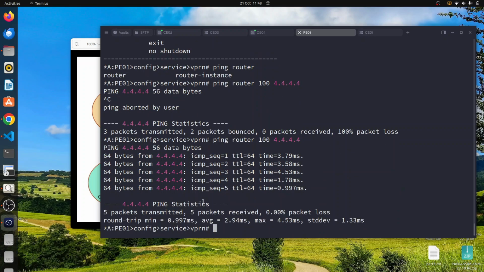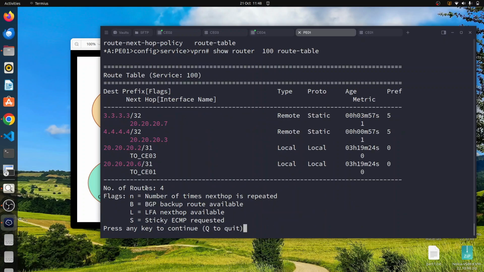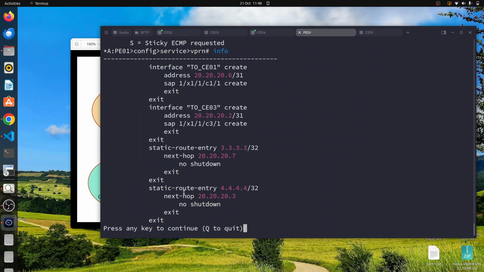Let me show route 100 route-table. We have the route to 4.4.4.4, it's pointing to 3.3.3.3, and you can see it's a static route. So info, you can see that we have our two static routes configured.